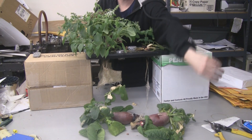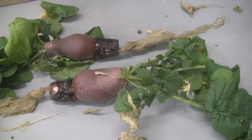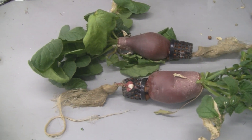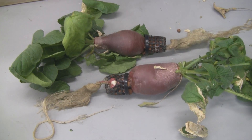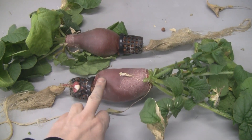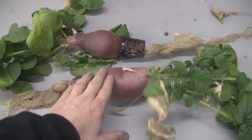And now we have radish number two. Here's a closer look at the radishes. It wasn't my intention to grow radishes for any kind of production — this was just to see how radishes would act in a deep water culture system. As you can see they did pretty well. I should have picked these when they were the size of a ping pong ball, but now they're the size of a potato. I'm gonna slice one and give it a taste test.